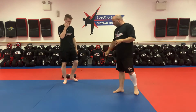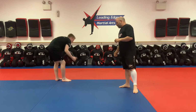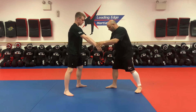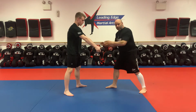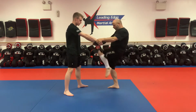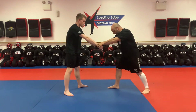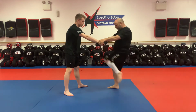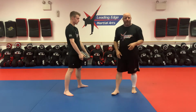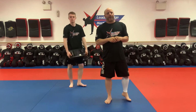So now we're going to try that on the target. Josh is going to hold that target out for me. Okay. I'm just going to put my hands here, grabbing onto him, just like I'm grabbing on that opponent's head, bringing that back knee up. Kia. Go. Kia. Go. Kia. I'm going to do 25 on both my left and the right. Pause video. Come back when you guys are done.